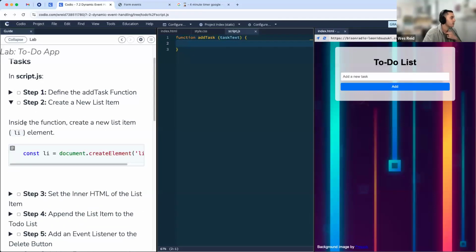All right, so the next thing we're going to do is create a new list item element. This is going to happen inside the function. Remember, we talked about this on Tuesday. We're accessing the document object, that's our representation, our DOM, and that comes with different methods. One of those is .createElement. With createElement, we're just passing in the name of the element, that's an li. Then we need to assign that to something, because right now this li is not on the page. It's been created in memory. So for now, with our li constant variable, we're going to have access to the li.